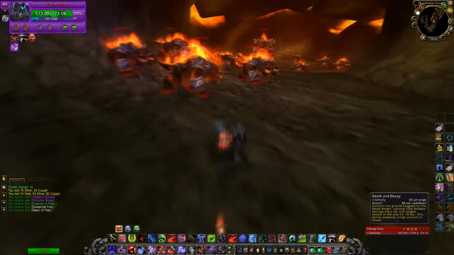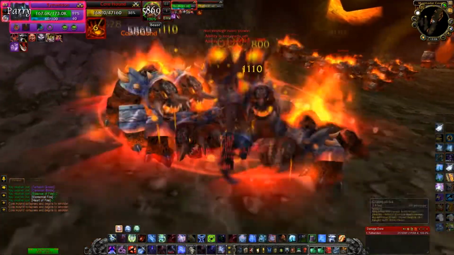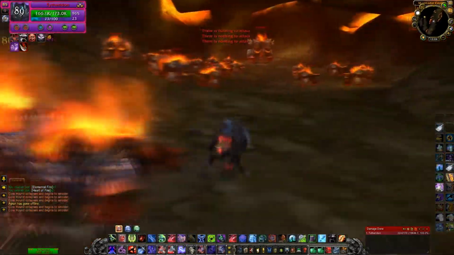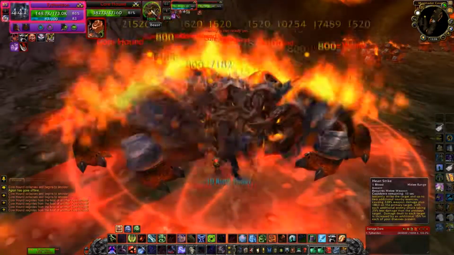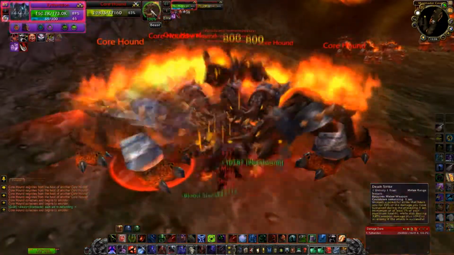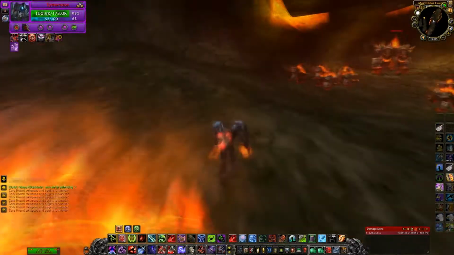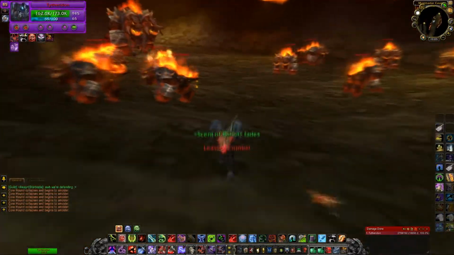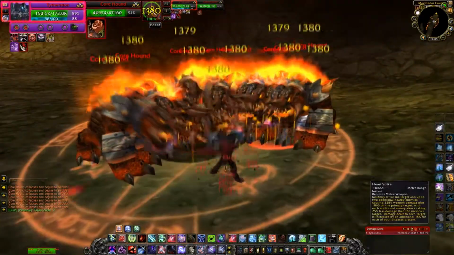Downed Lucifron, no problem. And these are those pesky little core hounds that you do need to take care of real quick. Oh, see, look at that, reignited. Now I've got a load of them to face, load of them. So yeah, this time try and down them without any more getting up, and don't let any of the other dogs near the mob you just killed, otherwise they'll reignite them.